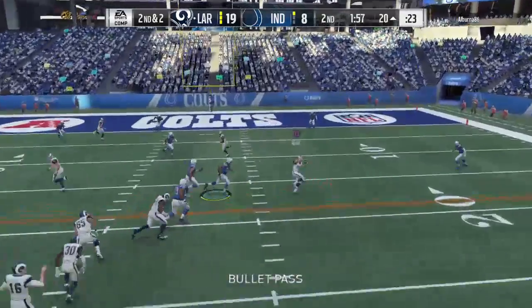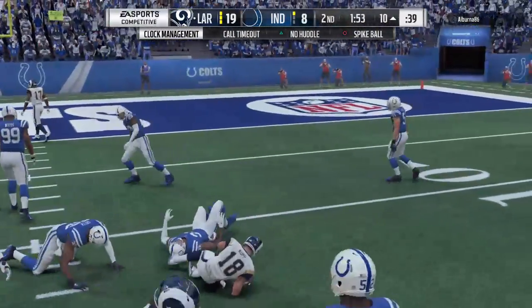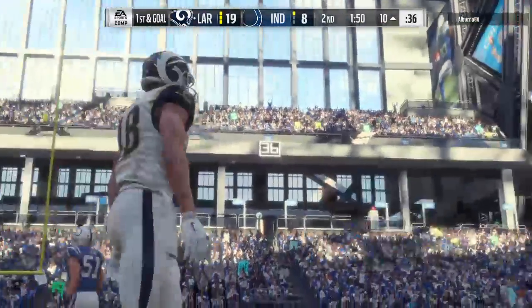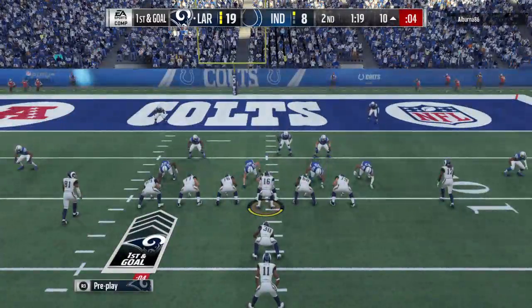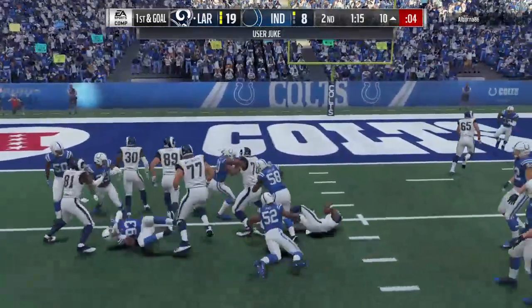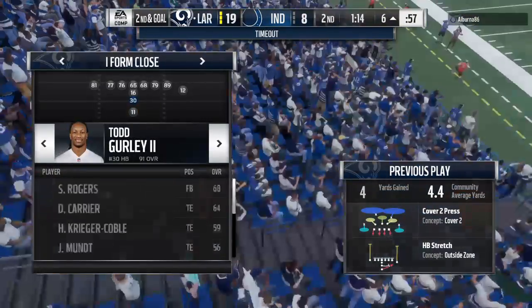Call. And a quick throw here, that's complete. And a big collision there as he winds up flat on his back. It's a good gain of 11, sets him up 1st and goal. Showed off the footwork, but still corralled shy of the 5 at the 6.